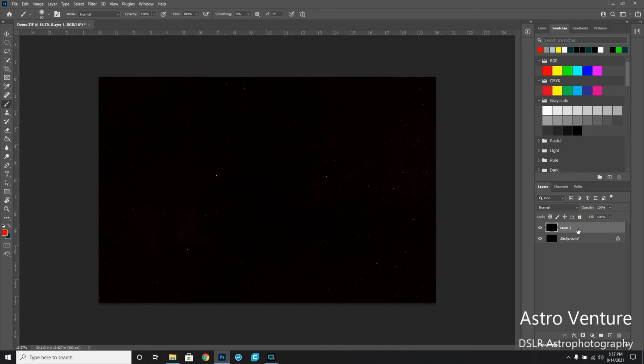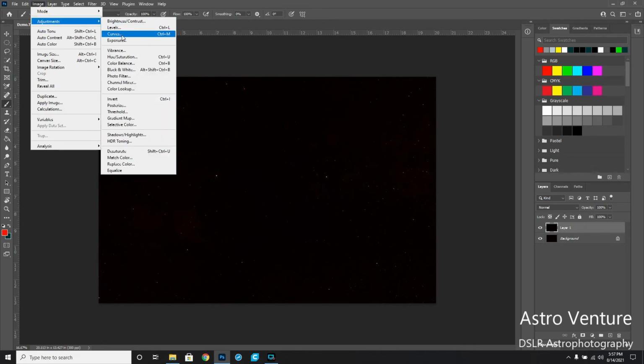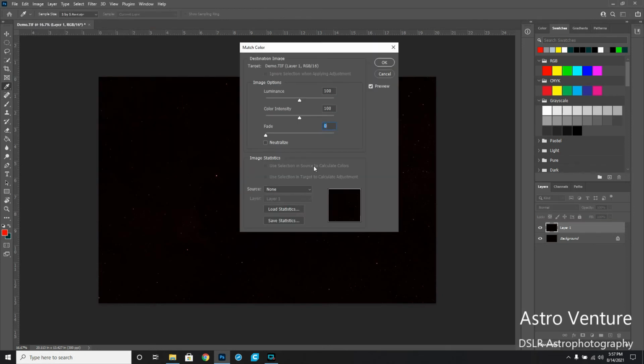And one of the things that I have found, and it's worked very well for me, is you tend to often find a color casting in your images. I've recently learned of this and started using it, and it seems to be making my images a lot better. And let's see here. So I'm going to go to Image Adjustments, slide down here to Match Color, and then over here in this Match Color window, there's Neutralize.